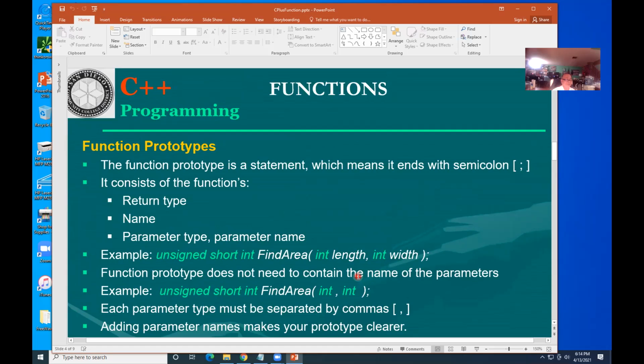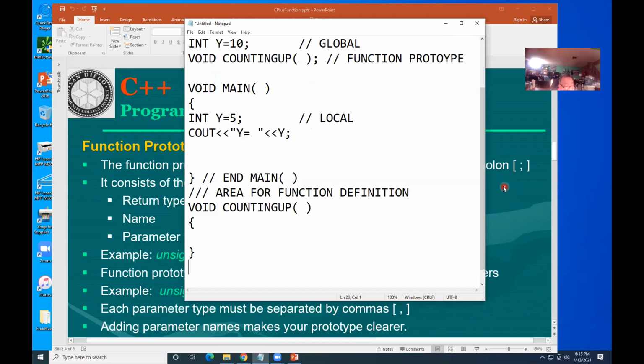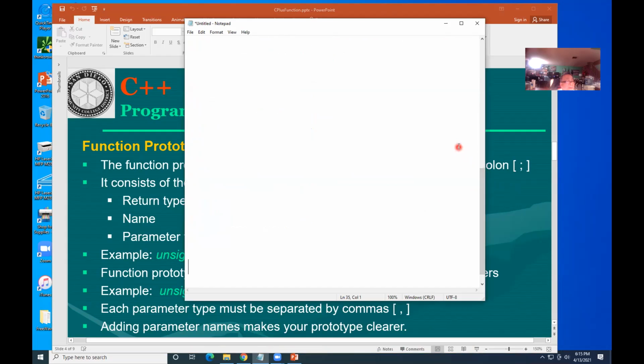Function prototype. The function prototype is a statement, which means it ends with a semicolon. It consists of the function's return type, name, parameter type, and parameter name. I'll give you an example.